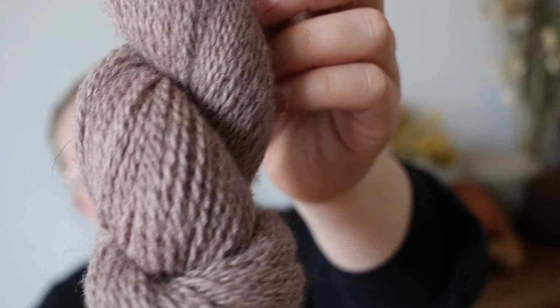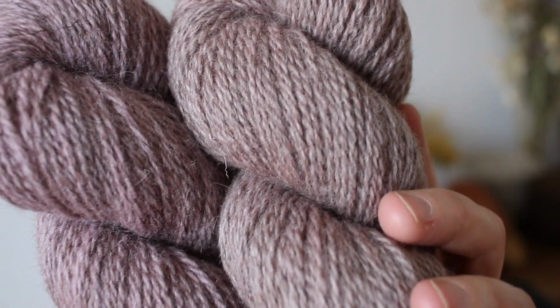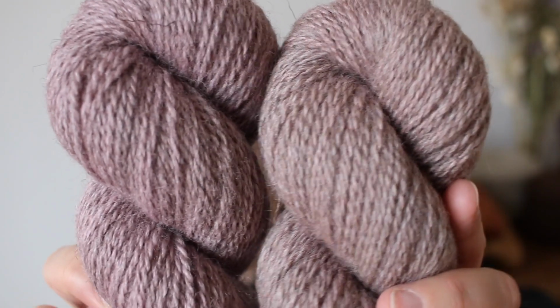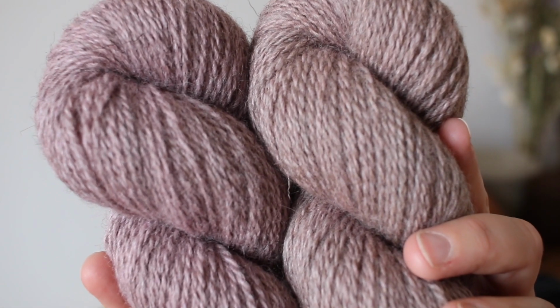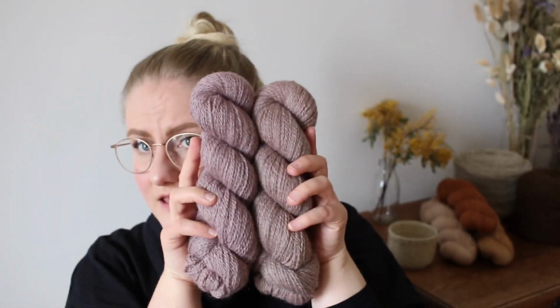So yeah, and next to Mountain Rose, this is how they are looking next to each other. So Pink Clay is a bit more warm and a bit lighter even, and Mountain Rose is a bit more saturated and coolish in undertone, which I hope is a bit visible in the camera. So these are Pink Clay and Mountain Rose.